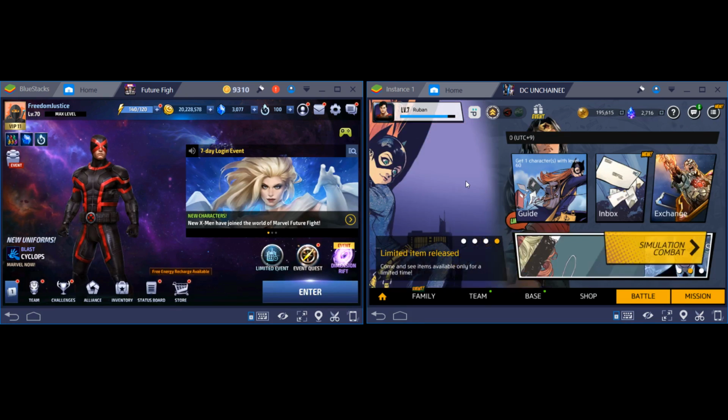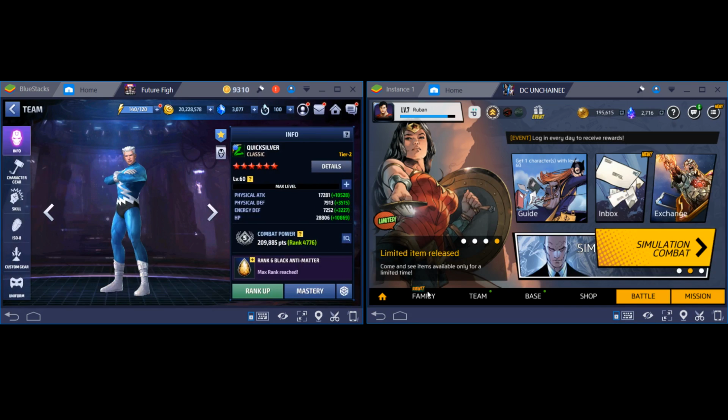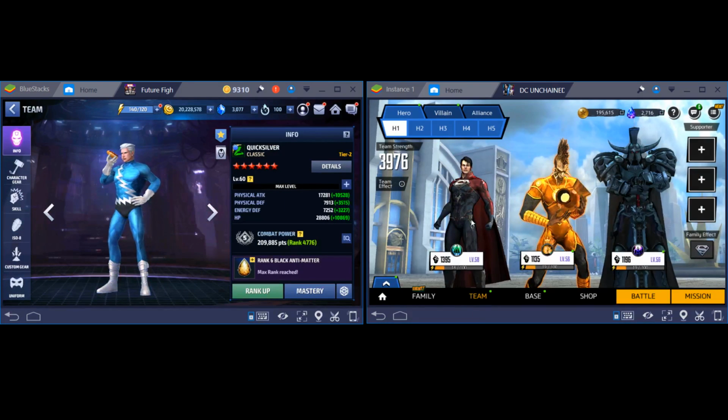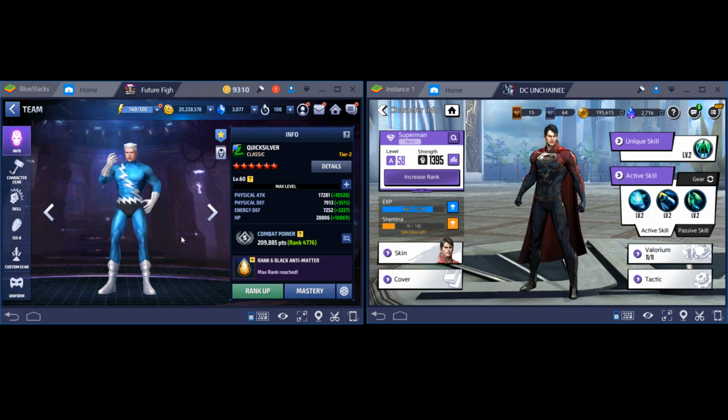So all of these games have a lot of art. As you can see, every character is very well designed. I would say in both games. You can say that, oh yeah, the models here look more realistic. Models in DC Unchained look more comic-y, or not so accurate. Whatever the case, art costs a lot of cash, because you got to pay the artists, you got to pay the designers, the graphic designers, the programmers. So technically, they need money. And in terms of free to play, both games are definitely free to play.